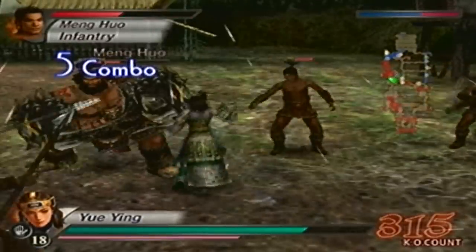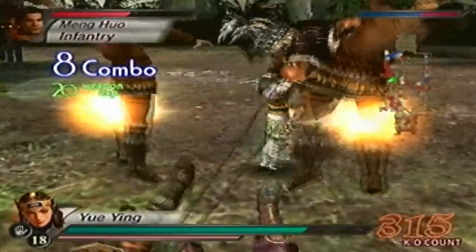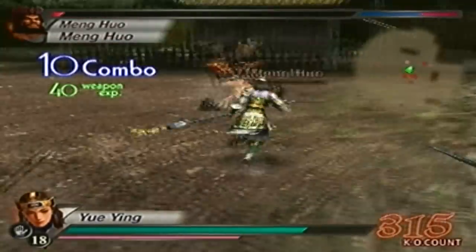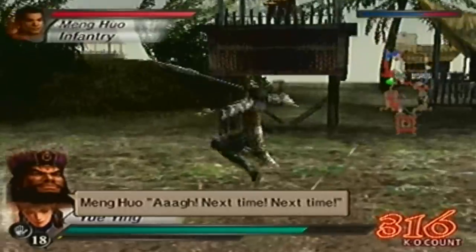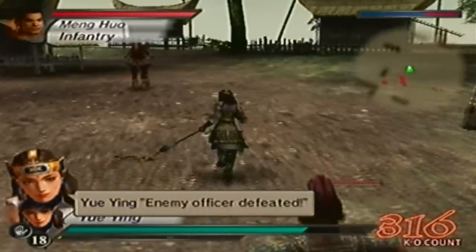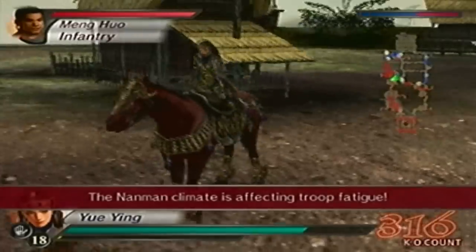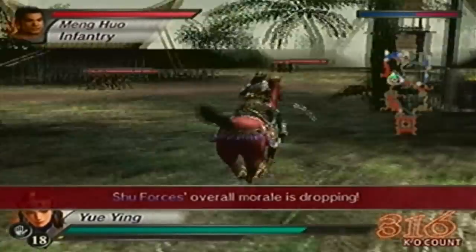And despite the fact that Zhuge Liang has no morale, we haven't seen any main camp is under attack, huh? Got it. Alright. Next time! Enemy officer defeated. Now, one more time. Well, we got the weapon.